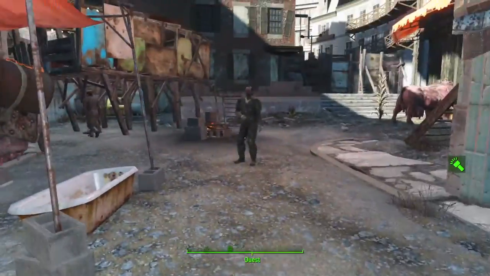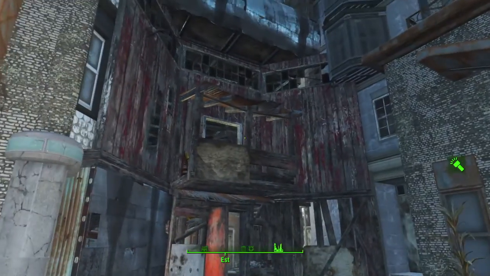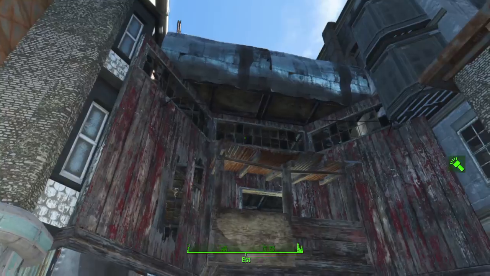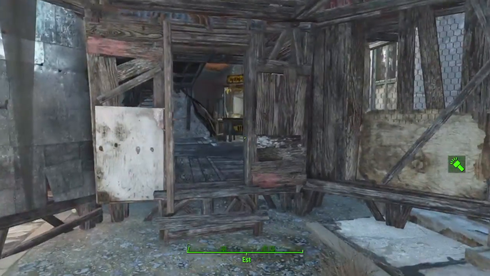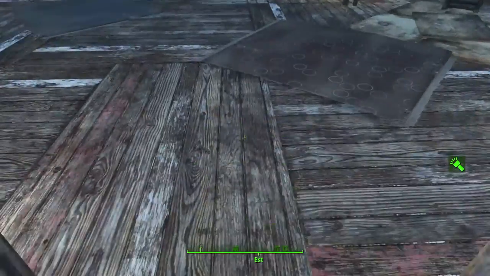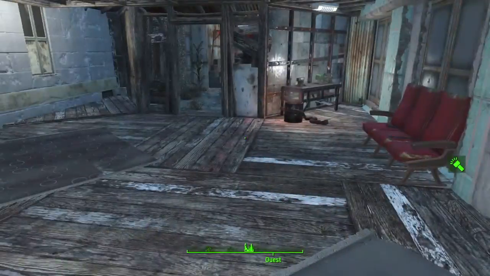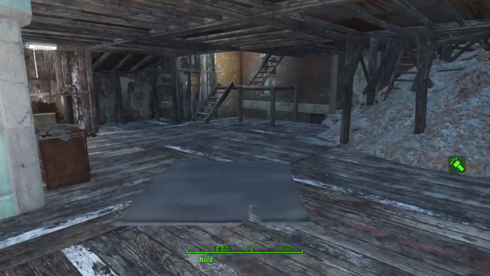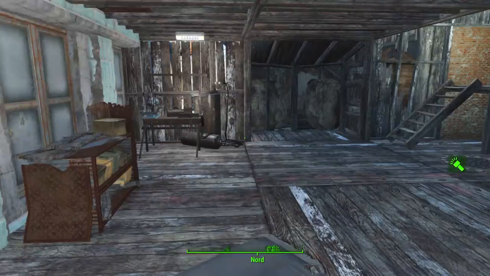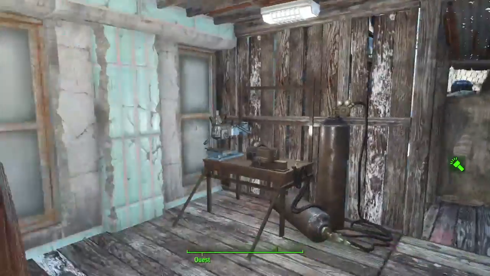So this is a pretty basic Hangman's Alley. And this is where they live. As you know, at Hangman's Alley, settlers don't go over here. I don't know why. Sometimes they go, but not for long. And they don't interact with anything.